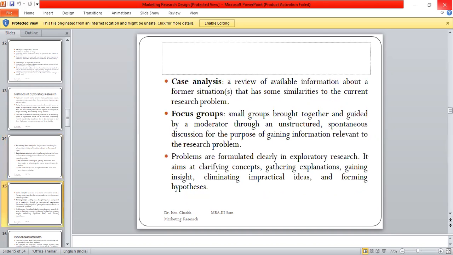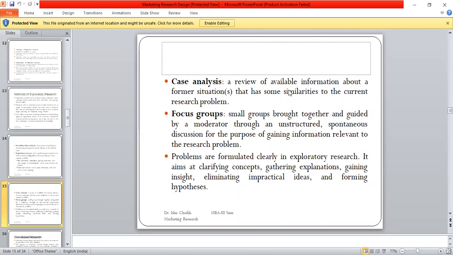Case analysis: you want to check your current problem using only the case method, case analysis. You are reviewing your process, reviewing your survey, using only this method, that is case analysis. Focus group: as I quoted an example earlier, if I want to study an MBA class only, that means I am targeting only a focus group here. In your class, I can ask you any question, unstructured or structured. I can discuss with you, I can observe your behavior. That means I want to study a focus group only.